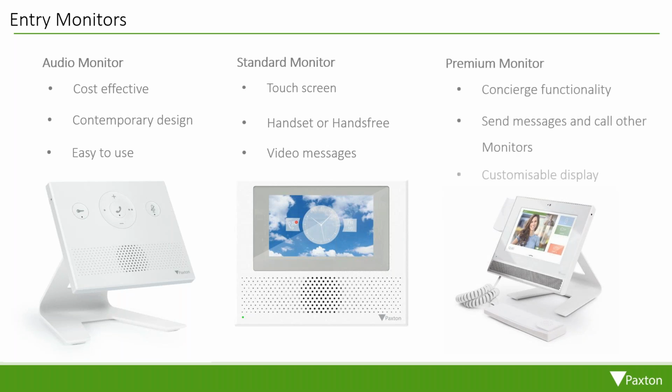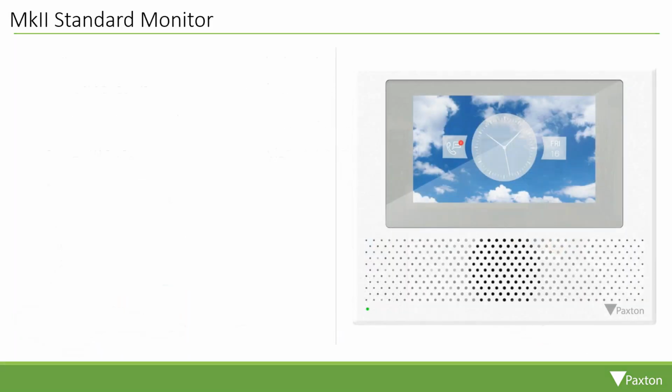Then top of the range is our premium monitor. This has a built-in concierge function, which allows calling and messaging to other monitors and gives the ability to announce calls to other monitors from, say, a concierge or reception station. For those familiar with our monitors, you'll see there is a change in the graphic to the standard monitor, which I will talk to you about.